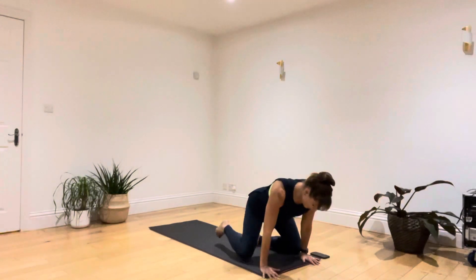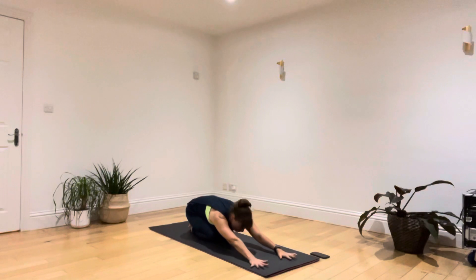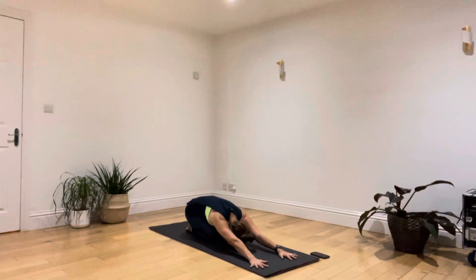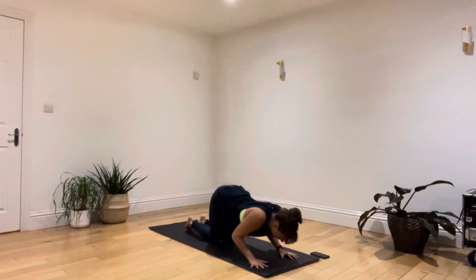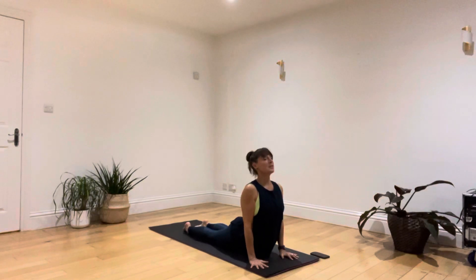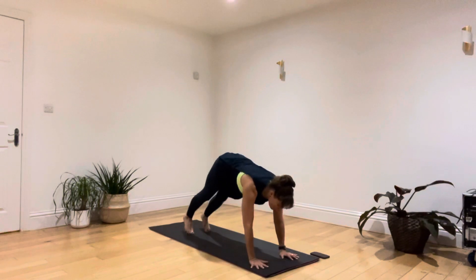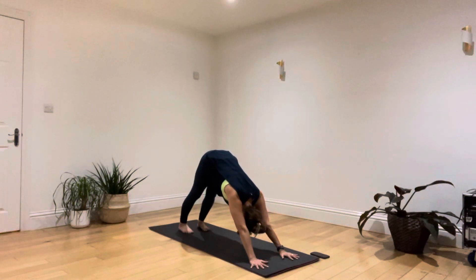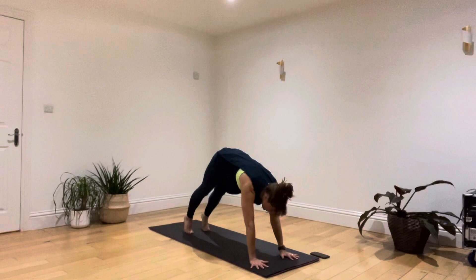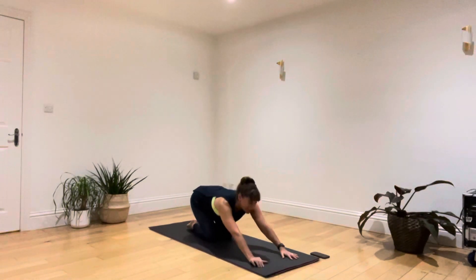Let's gently lift up onto your knees, sit back upon your heels and reach your hands all the way up towards the top end of your mat. Raise the chin and gently draw the body along the ground, staying close to the floor. Draw down the shoulders and lift the chin, curling your toes, sending the hips away, drawing your head down through your arms and forwards into a nice high plank.